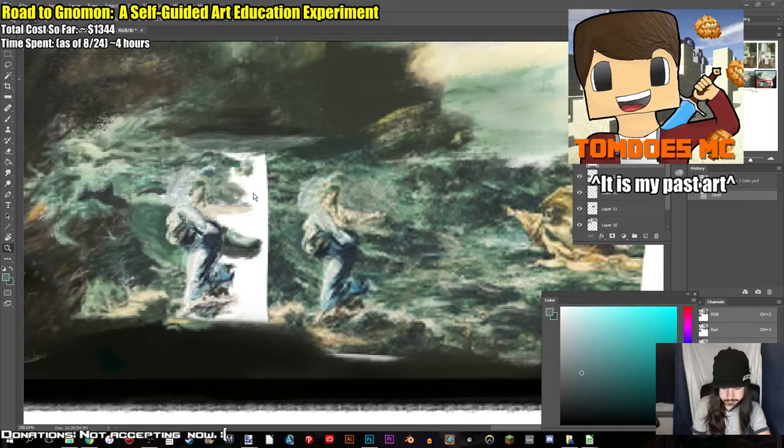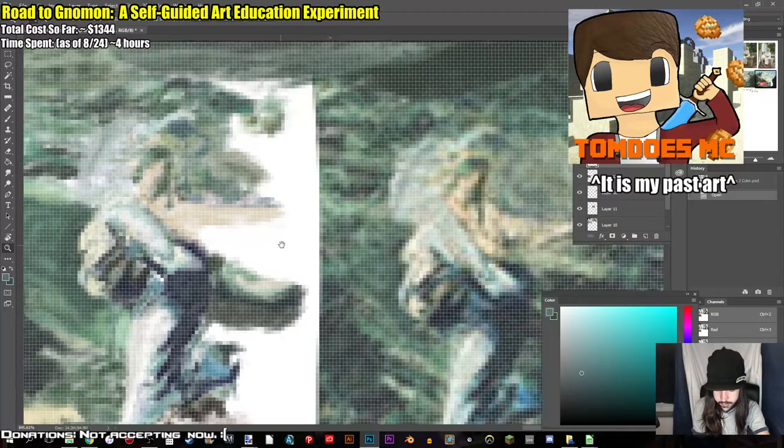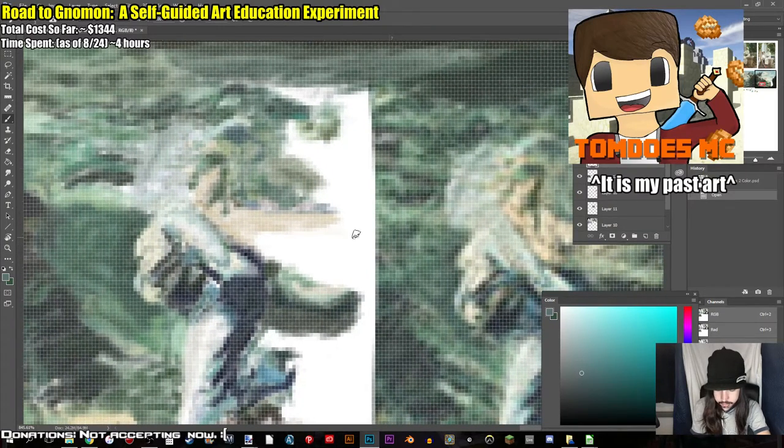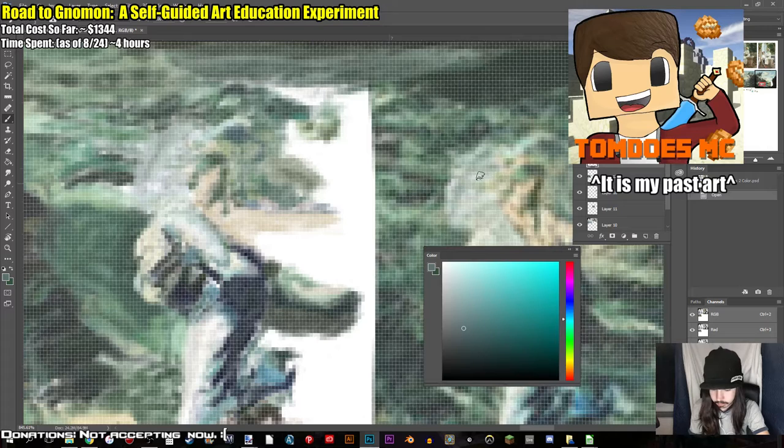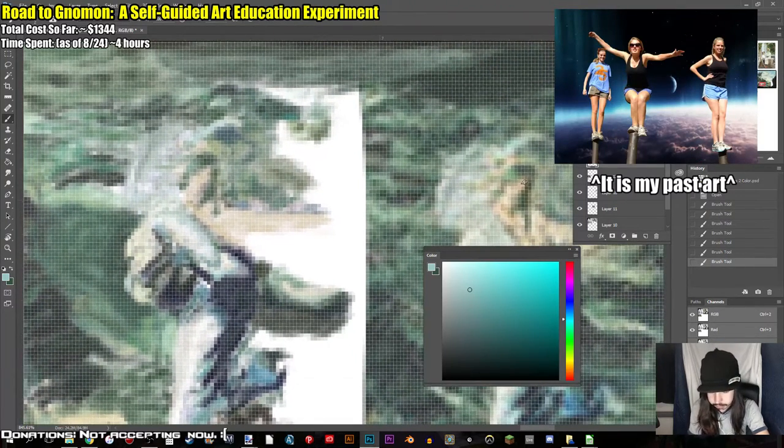All right. Okay, so first what I want to do is fix this area right here. As you can see, it's a bit too textured. We just need to figure out how we're going to match these colors. I'm not using the color picker right now because basically the objective of this exercise is just to get better at identifying the colors that we have here and translating the forms over. So we need it to be a bit more green.